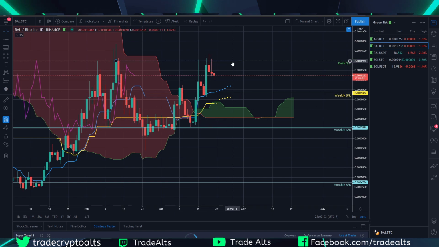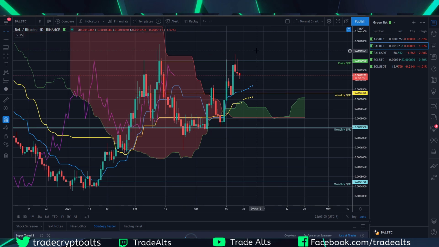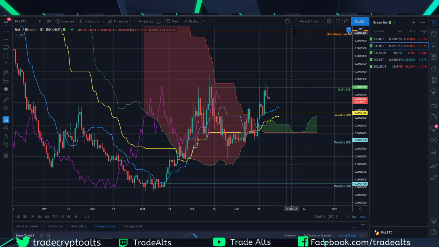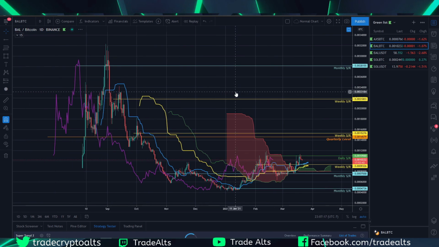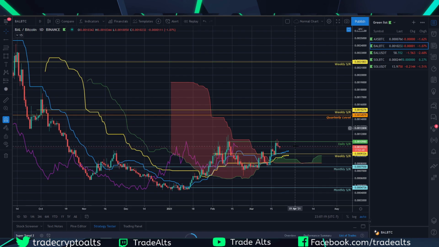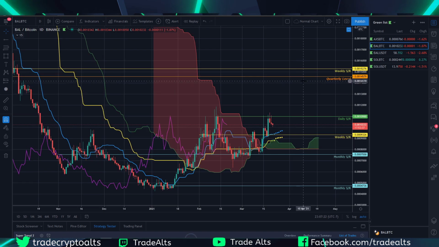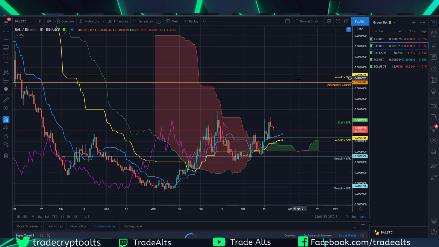This daily big resistance, if this is reclaimed, obviously you could look higher. And this is a quarterly level, which is pretty crazy. You don't see these too often in crypto. Balancer is a relatively new asset too, so this just happened to line up this way, but pretty major resistance sitting up here. So if you do reclaim this daily at just under 11,000 sats, I would likely look to this zone right here, because I think obviously this is going to be big resistance, but I think that price will kind of migrate its way up here.